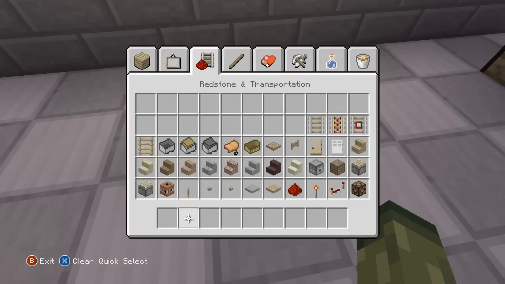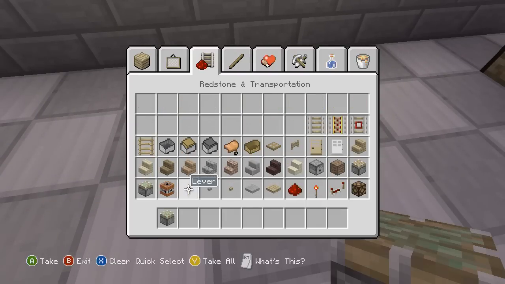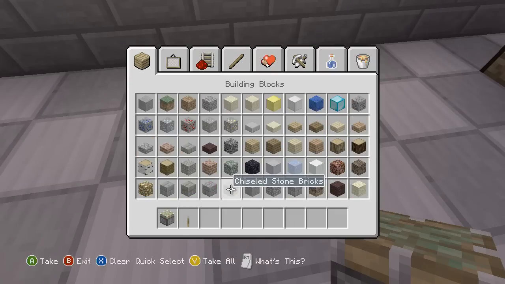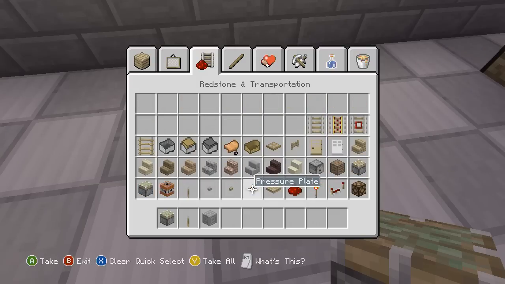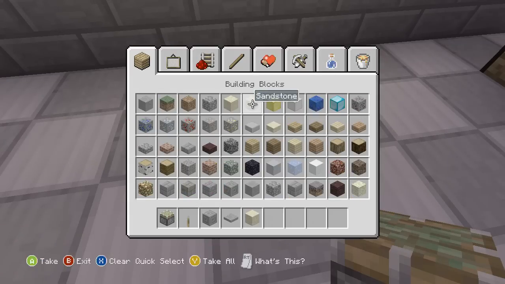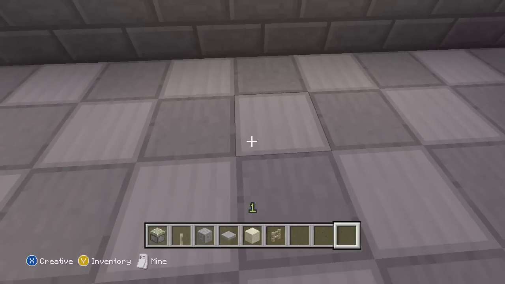So we're gonna start off with, we need a sticky piston. It's up to you. We need a lever, however you pronounce it. We need, where is it gone? We need a chiseled stone brick. We need, what else is it? There's a few things for this one. A pressure plate. Where is the sandstone? Are we missing one thing? We need fences, okay. Where's the fences at? There we go. That's very, very easy.